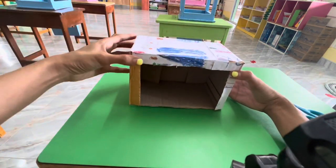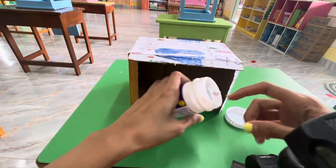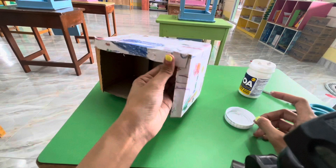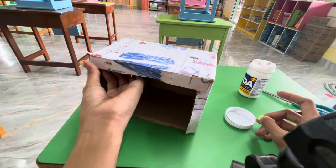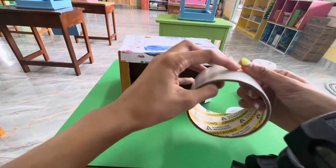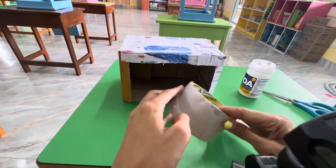It's time to get our glue. Okay, let's get and use our glue first. Put some glue here and here. Again, if you use the glue, you have to press this both sides, okay, to stick the paper together. Now it's time to get our scotch tape.